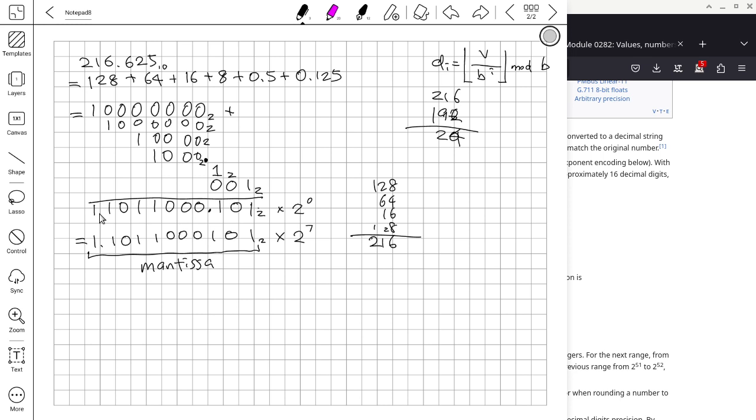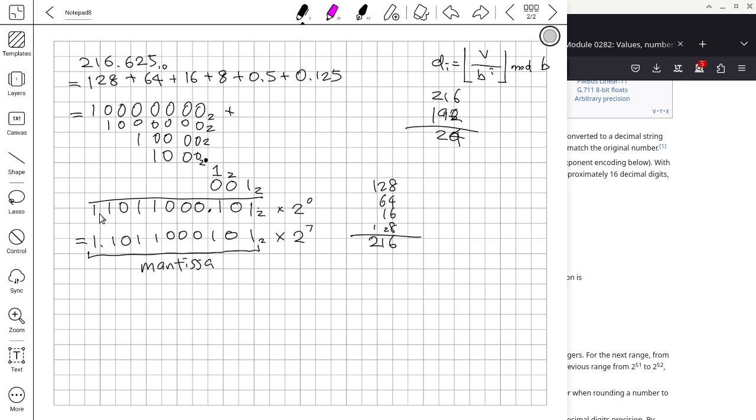So now we have to look at this number and ask, is it less than 2, the value 2? The answer is yes, because 2 is expressed as 1, 0 in base 2, which means this number is definitely less than 1, 0, because we have a 0 as the most significant digit, or digit 1 over here. So whatever this thing is, it is definitely less than 2. So it has met both of the requirements in order for a coefficient to also be called a mantissa.